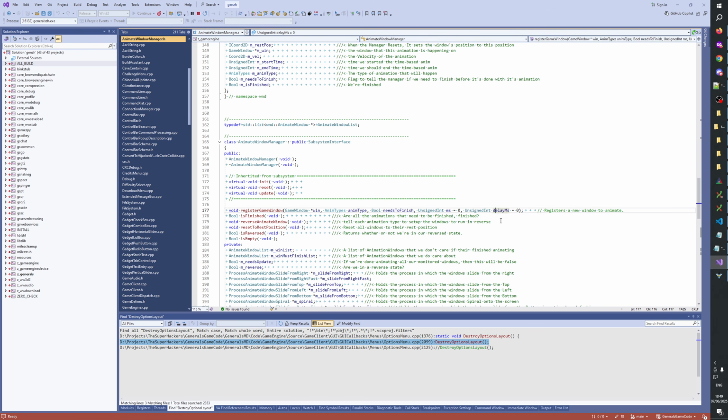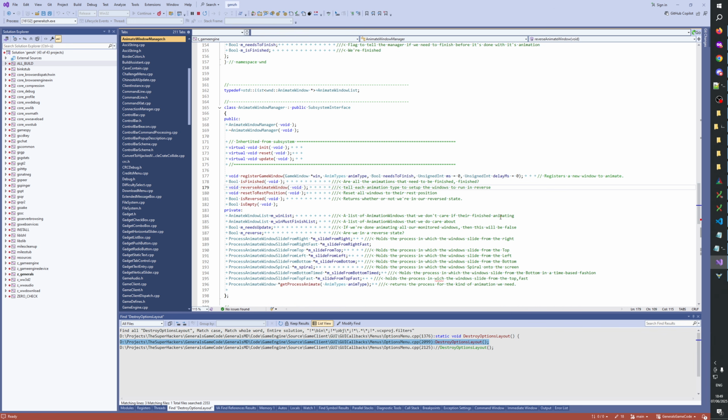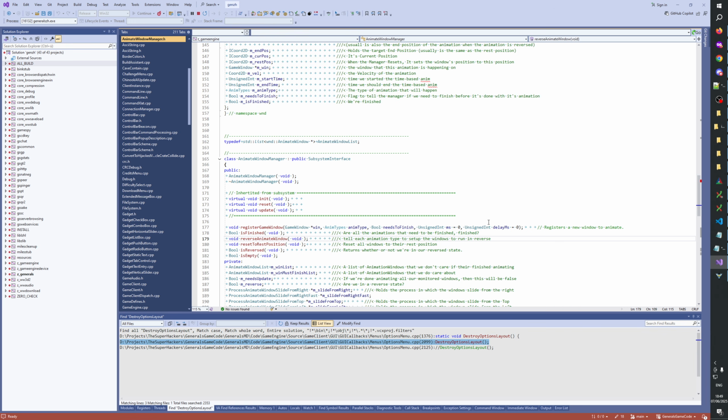So it would be good if we can somehow tell the main menu to please finish the animation immediately. I don't know if that's possible.